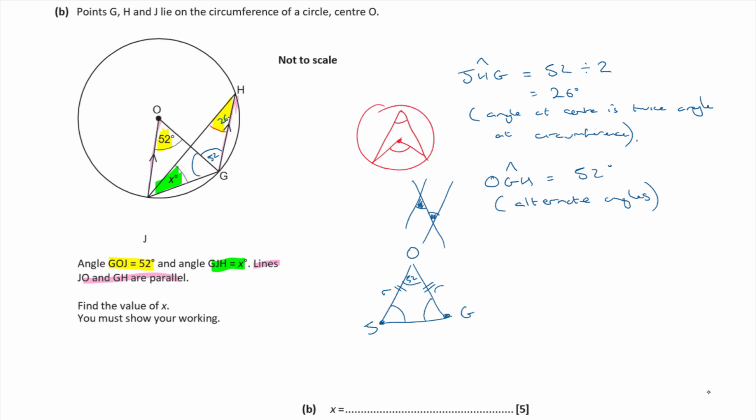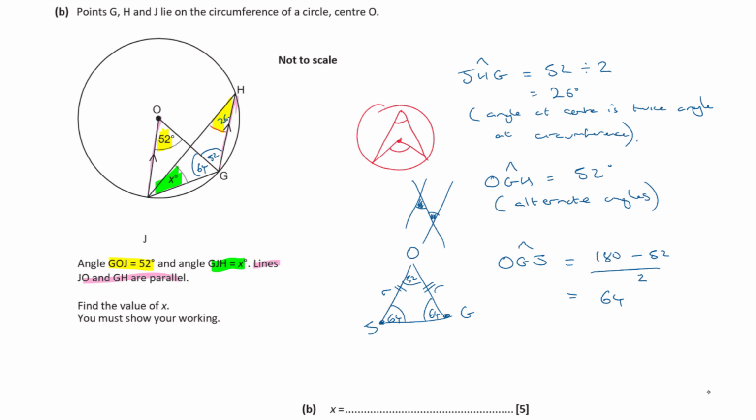So what angle is that? That's OGJ. I want angle OGJ, and that is equal to 180 minus 52, divided by 2, isn't it? So 180 minus 52, and that's 128 to share out between those two bottom angles. That's 64, so there must be 64 each. So that's 64 and that's 64, so that means that's 64 over there.